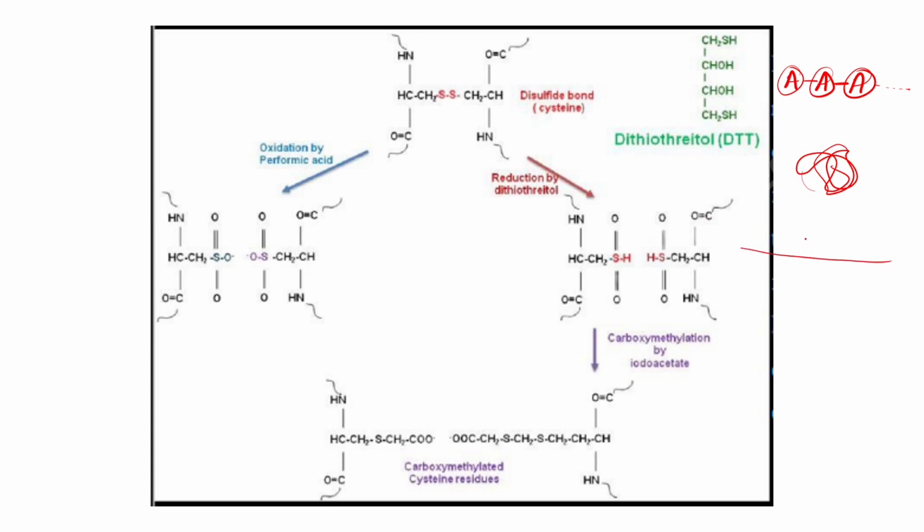structure of the protein. Only then can we start reading the amino acids from one end and write the sequence of the protein, right? So for that, first we have to disentangle this whole thing into one single string. To do that, we have to break the linkages that are holding this structure up.